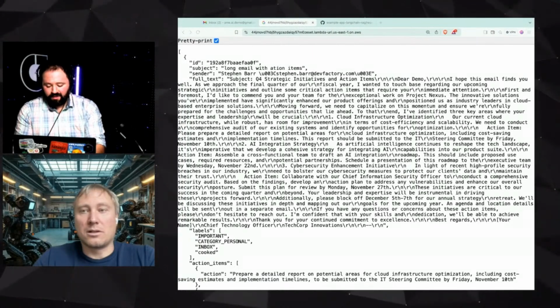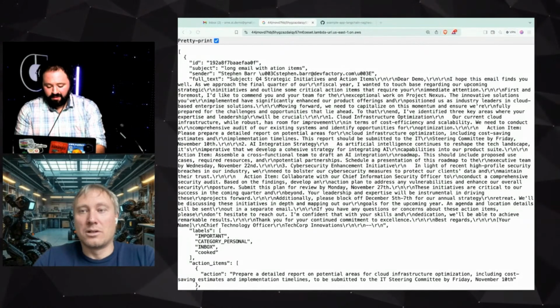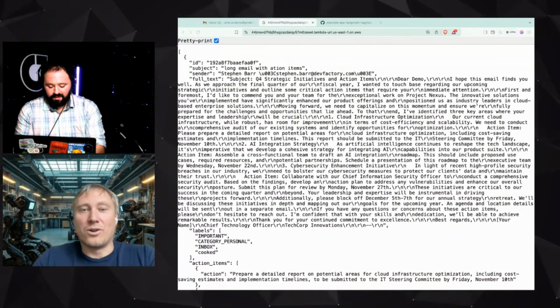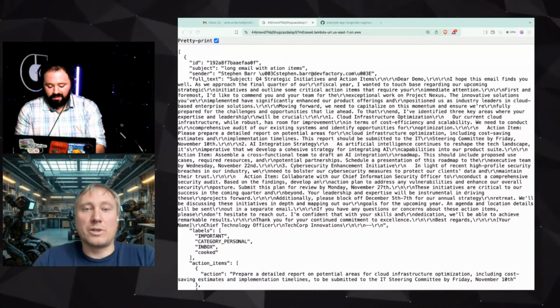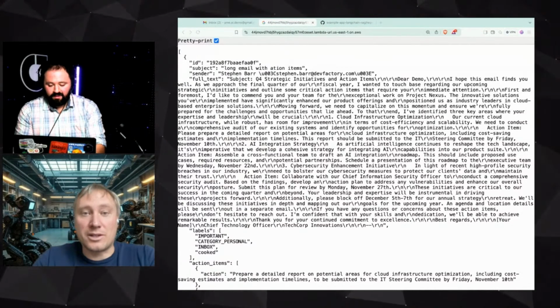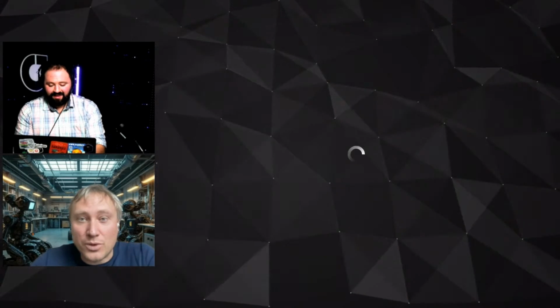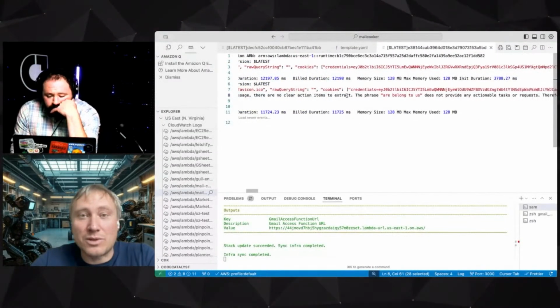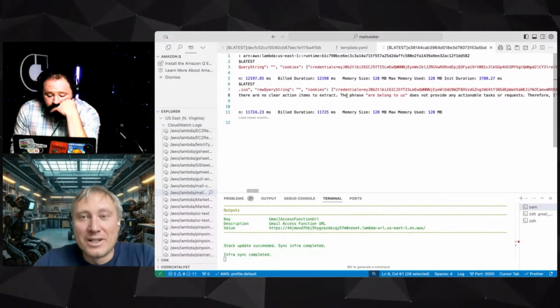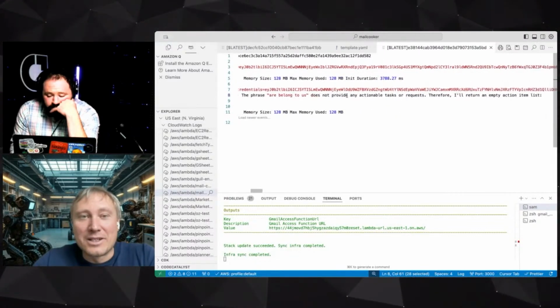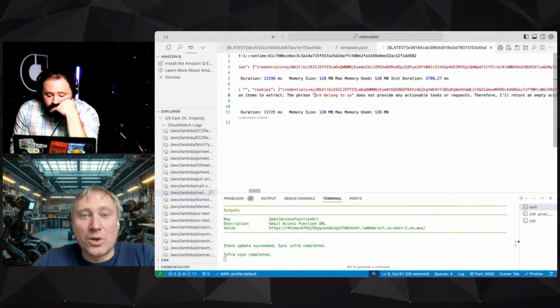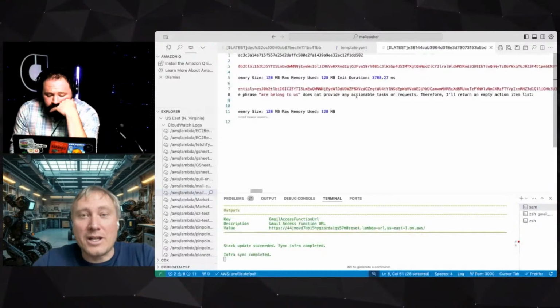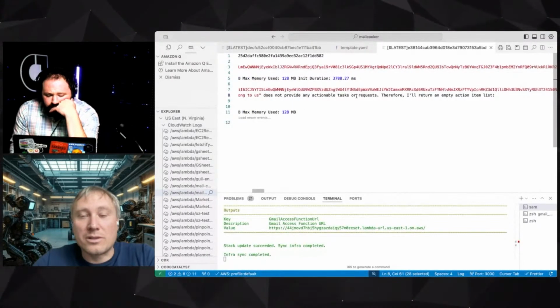Okay. Oh, okay. So it doesn't always parse the JSONs. Look, here it says error parsing JSON response. Based on the given email message, there are no clear action items to extract. The phrase "R belong to us" does not provide any actionable tasks or requests.